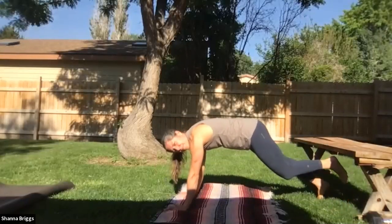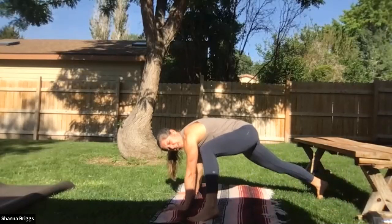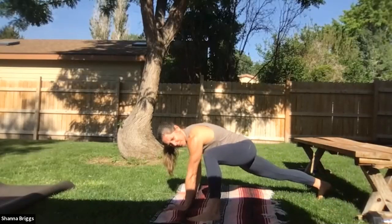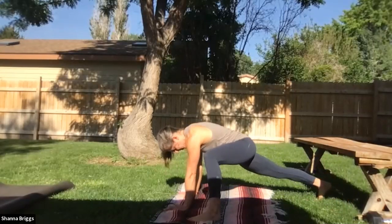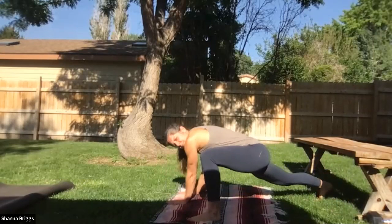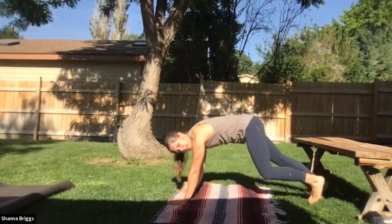Then you're going to take your left foot. Step it forward as much as you can. Try to get that heel flat on the ground. And you're just going to gently rock your hips side to side. Shin vertical, heel planted on this forward foot. When you're ready, step that left foot back.